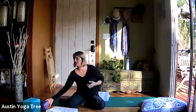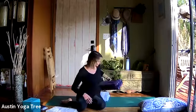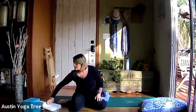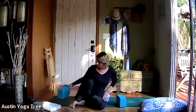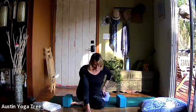If we're lifting up a little bit higher, we might want to have support for underneath the knees. If you have yoga blocks, those are great. If you don't, you just stack pillows, books, any item you can find to help with that.